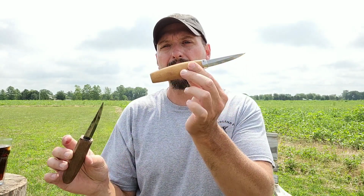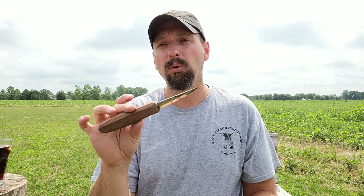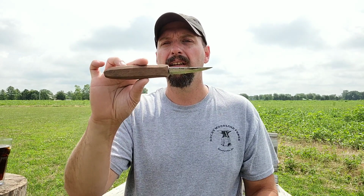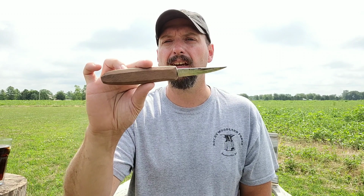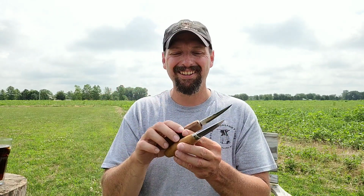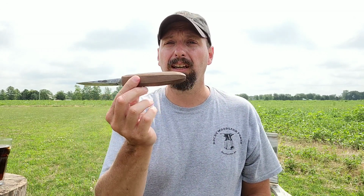If you get a little more ambitious and like the knife but just wish it was a little bit better for your particular needs, or just fancier, go ahead and pick up the blade as well. It makes a great project. I've got a couple videos where I made stick tang knives like this. I've got another one coming out shortly. I haven't started that project yet, but it's on my list. But essentially, again, same knife, same performance, just with a little tweak and a personalized option.